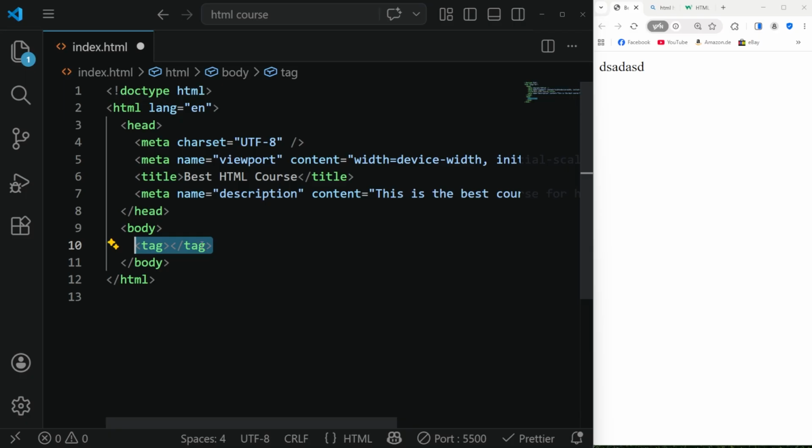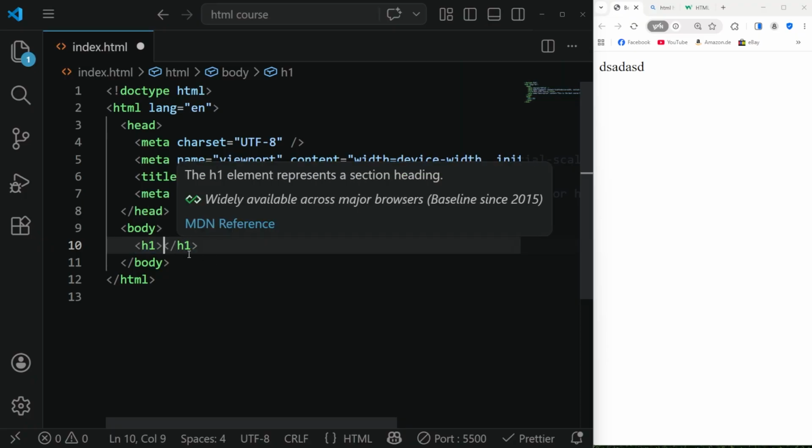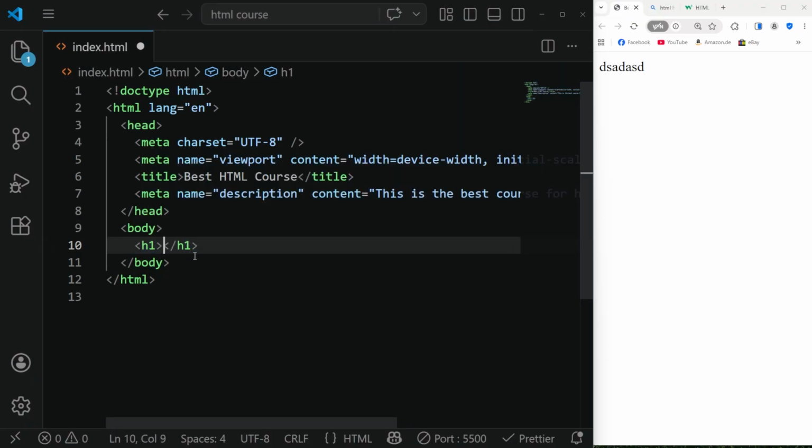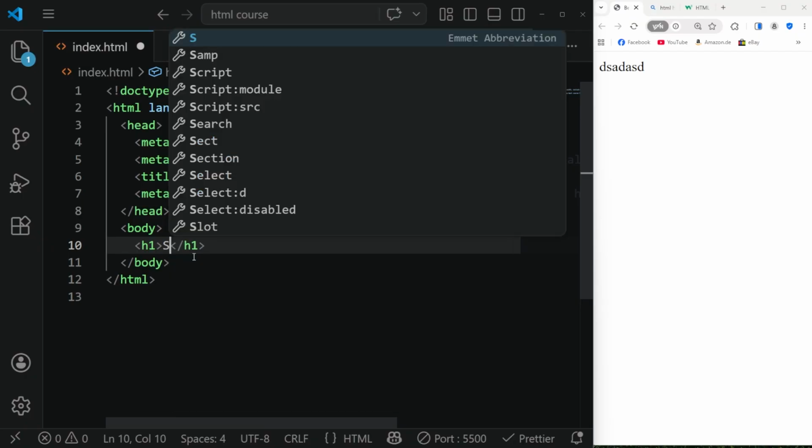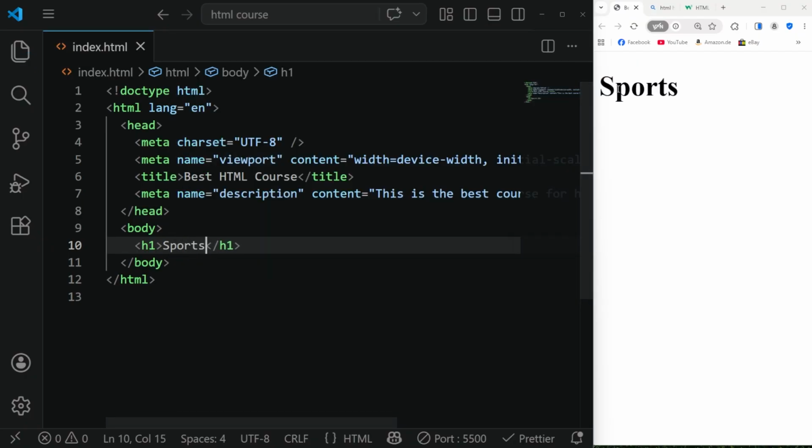So let's start by writing our first heading. And we can do so by using an opening tag that says h1 and a closing tag that also says h1. Within tags, you can now define your content. And our content, when using an h1, is text. So it could be sports, for example, like so. And this is how you define your first heading. You can see we also have a different styling, but it's important to understand that HTML is not for styling. HTML only defines a structure. So even though the style is slightly different, that's something that does not matter for us when learning HTML.